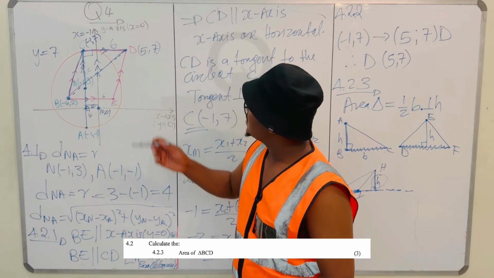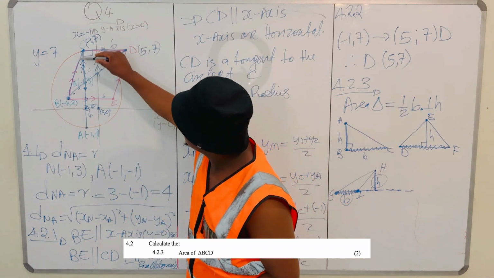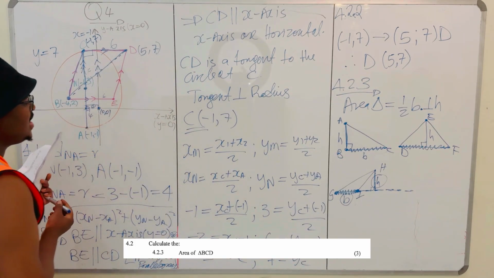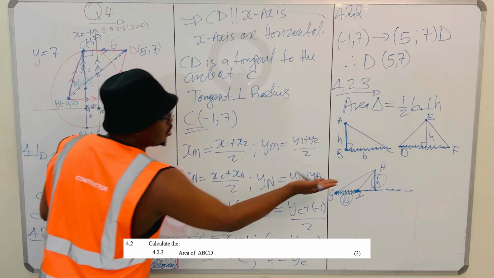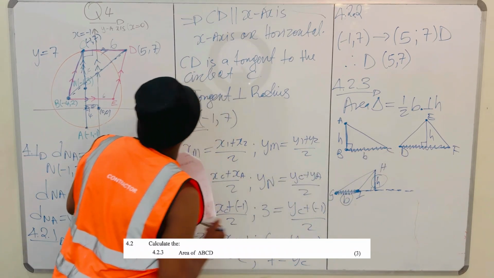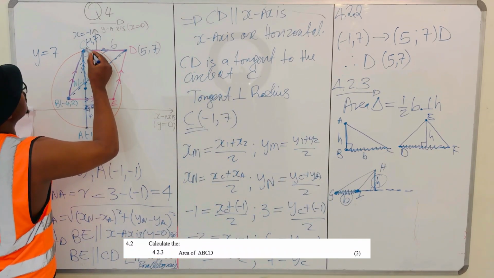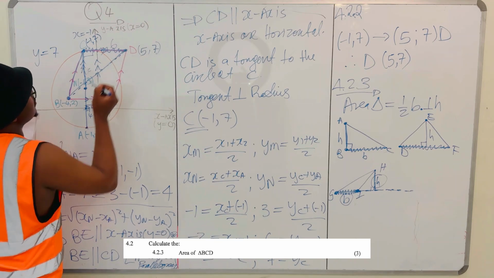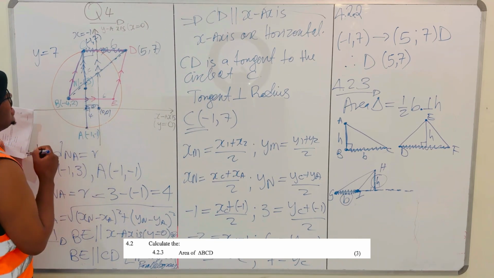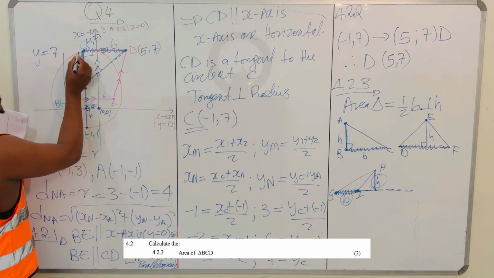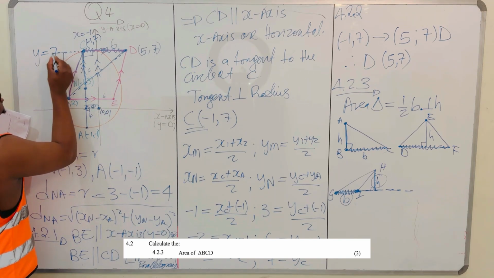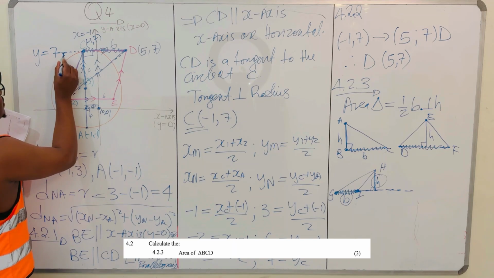So if you're looking at this triangle over here, I would like my base to be horizontal as in those ones. So I'll take this part here to be the base of my triangle, right? And the height of my triangle is this one over here. So if I were to produce this to the side, this will be the height of my triangle, this one over here.